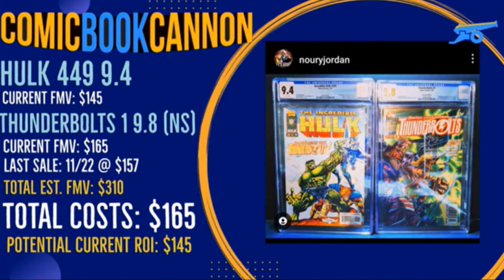What I like to consider is not just what he would get if you tried to sell them now, but 5 years from now, 10 years from now. Considering all those things, and I'm going to give it a little context there too, I am going to give this a props all the way around. I do believe that in 5 years from now, these books are still going to give Jordan a substantial return on investment from what he paid. 10 years from now as well.